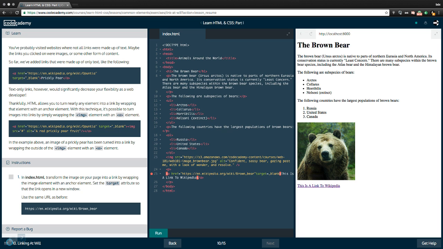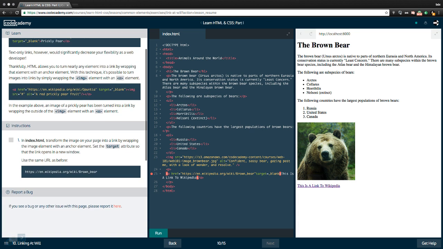Instructions. In index.html, transform the image on your page into a link by wrapping the image element with an anchor element. Set the target attribute so that the link opens in a new window. Use the same URL as before. Okay.